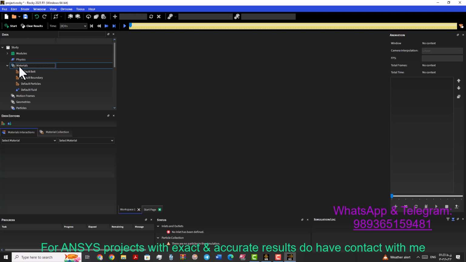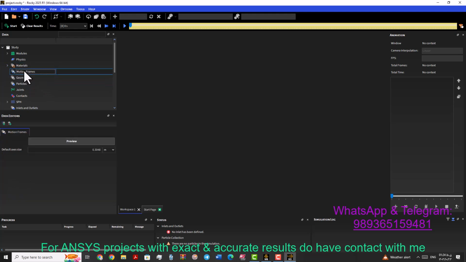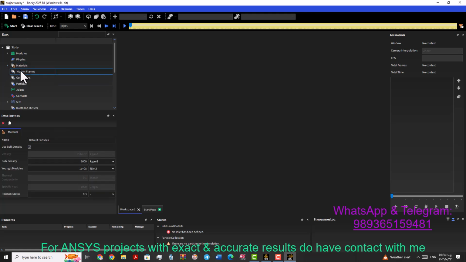For the materials module, I forgot to emphasize that we are focusing on the default materials that are here by default in ANSYS Rocky.